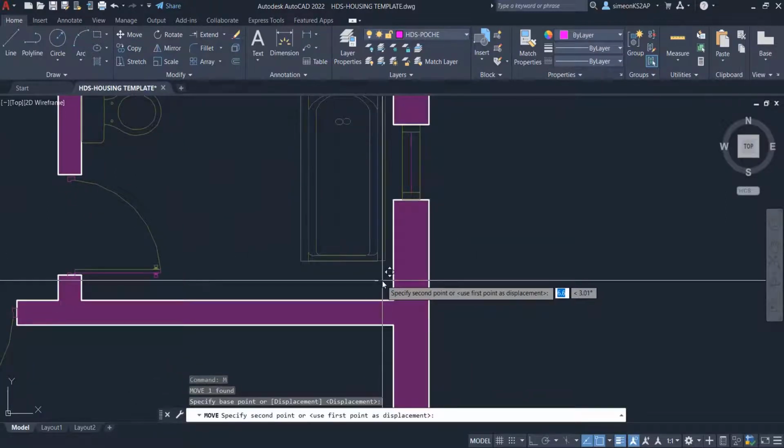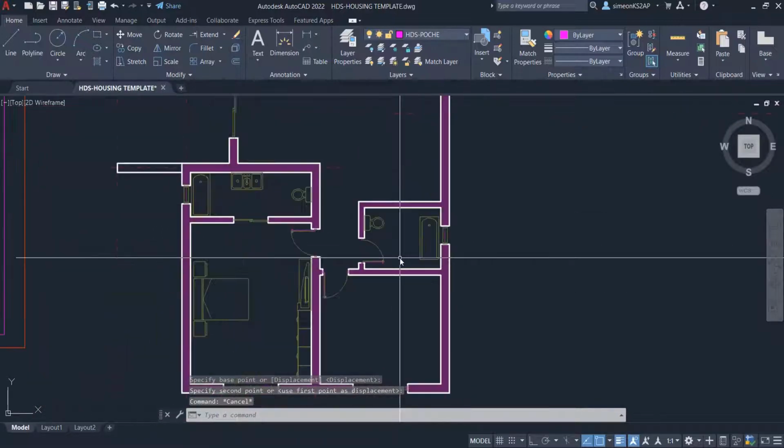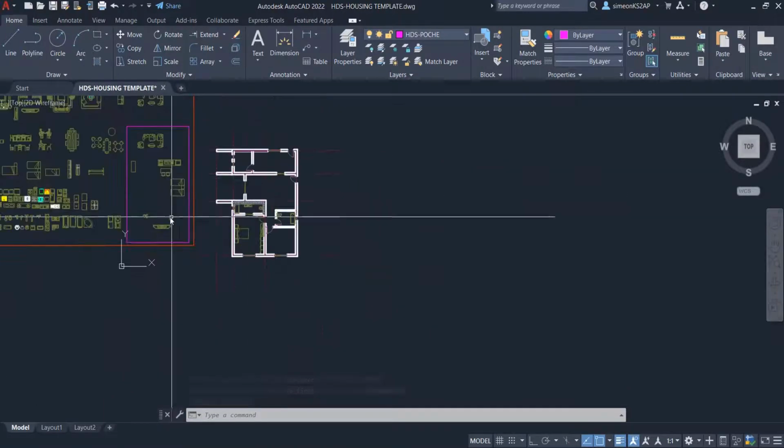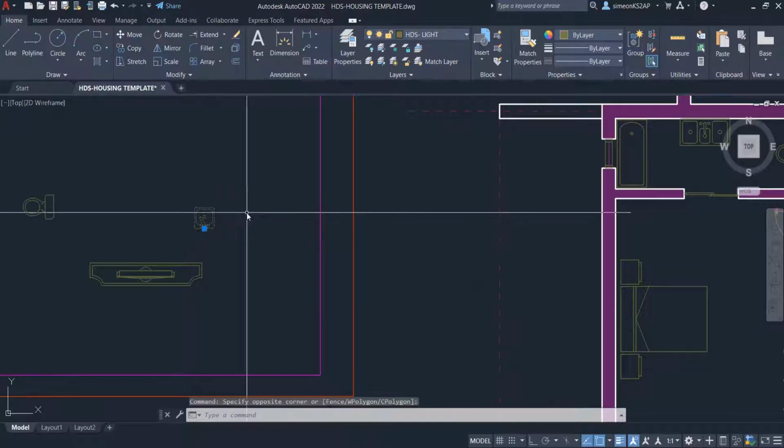Let me do it. Okay, now let's add the sink, like the hand washer. I'm going to use this one, this small one.